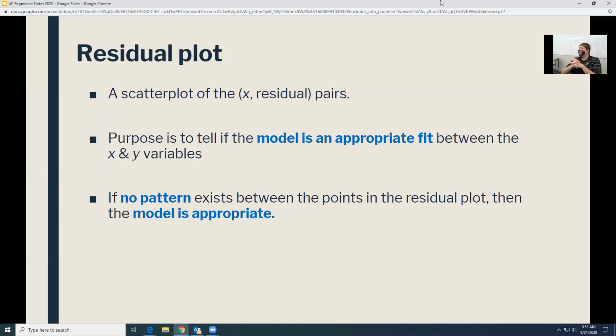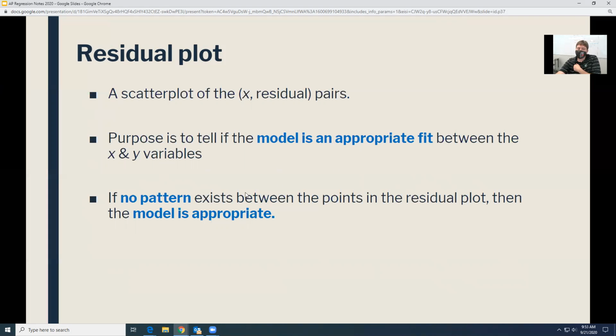Okay? Your residual plot is going to be very obvious. Ooh, I have a pattern, or, oh, no, I'm good. So you don't have to do a Where's Waldo search and try to decide if 3 random dots are making a pattern. You will know right away when you look at it if you have a pattern or not. Again, if you have your notes printed out and you're looking at them, there's 2 different examples there. The one on the right, it's clearly got a pattern. Okay, so let's look at those.